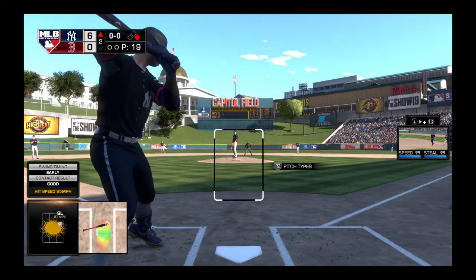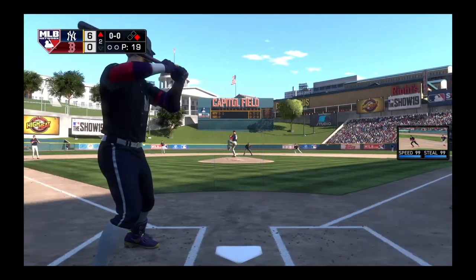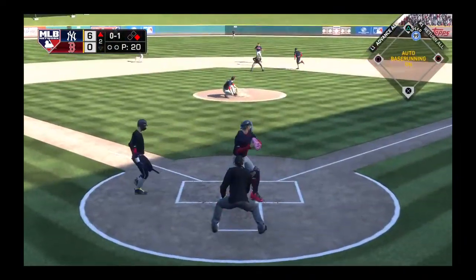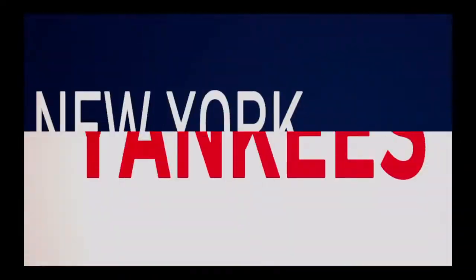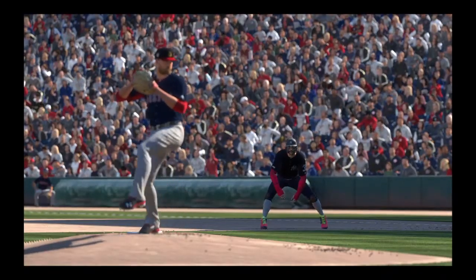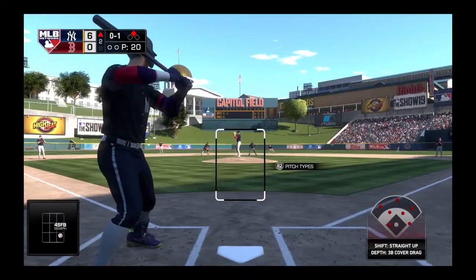You know who's the happiest man in the building right now? His starting pitcher. He's got a big old smile on his face. He knows he has a 6-run lead here in the early going to work with. You can't let that take away your edge, though. Way late, and he's in there easily at second. You don't see that very often against this guy. This guy has one of the best arms in the game, but still a successful steal of second base.